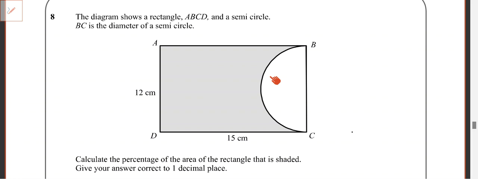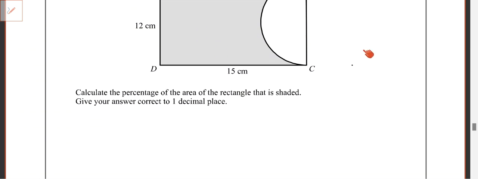Well, it's actually easier, right? What are the two shapes now? Not most of a rectangle, but an entire rectangle. So the large shape is the rectangle, and the smaller shape is the semicircle. So you have got to work out the percentage thing. We will do that at the end if we've got time. But what is the process to work out the shaded area?